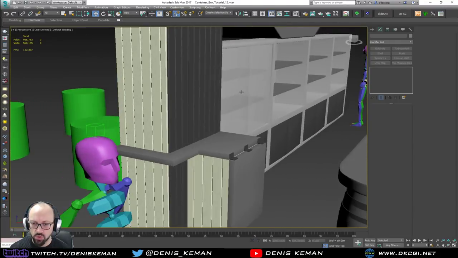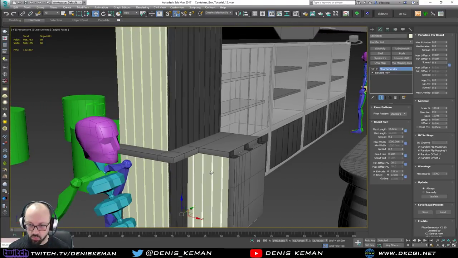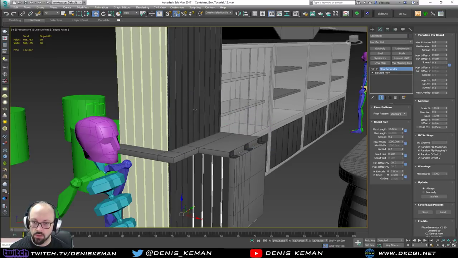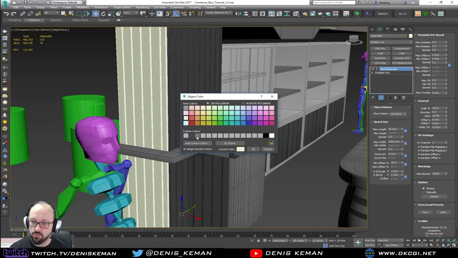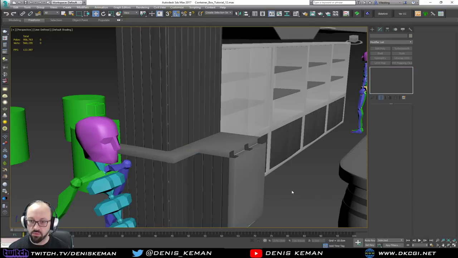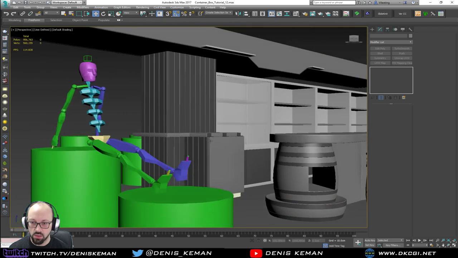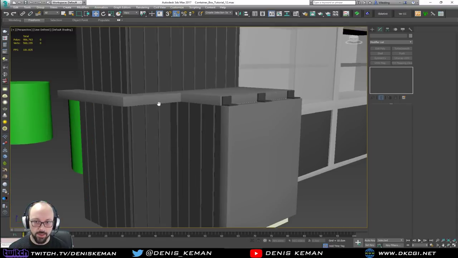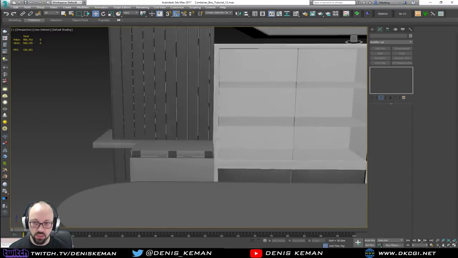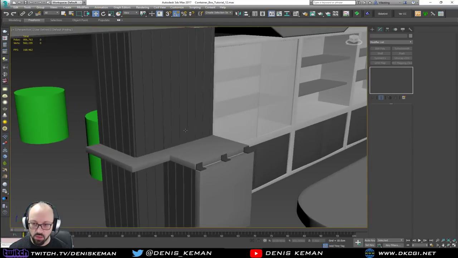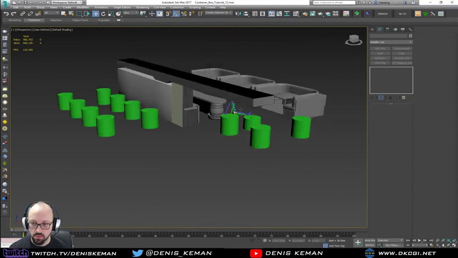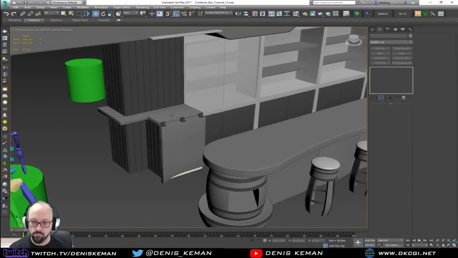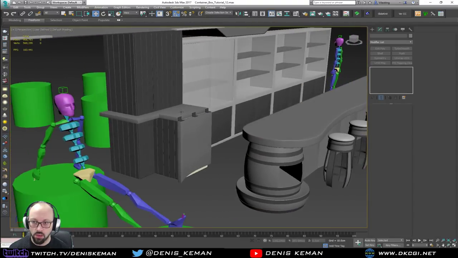This is Floor Generator. I do have some tutorials with it, so you might want to go and check them out. It's a great plugin for creating simple stuff like this. We can use this as actual geometry for the planks instead of using just a texture. So we have actual geometry. So it's an okay idea, I think. There we go. It's fine.